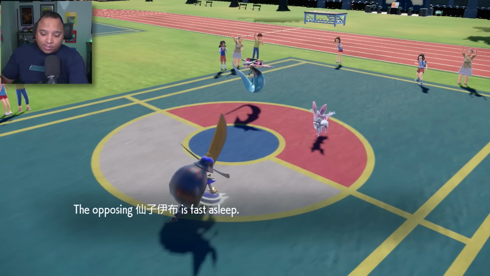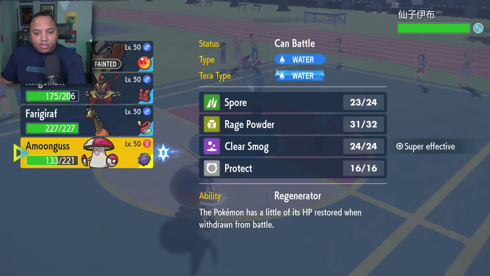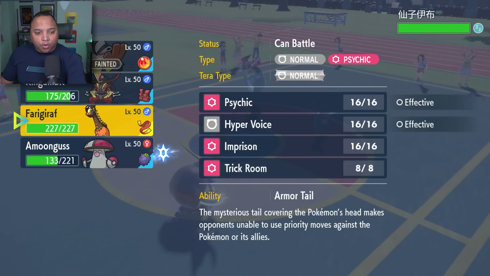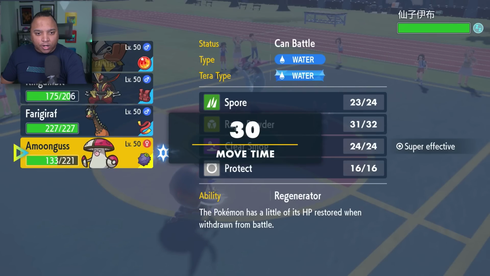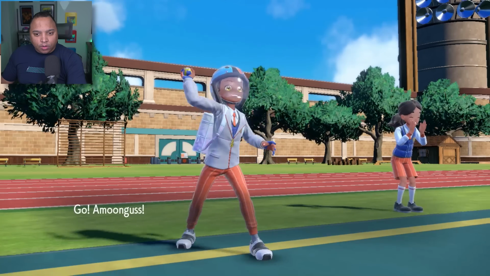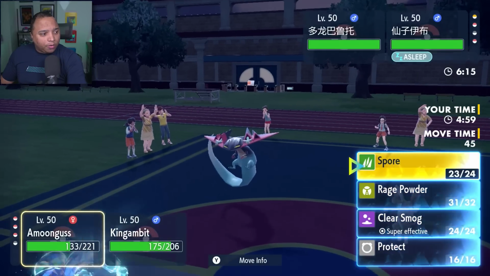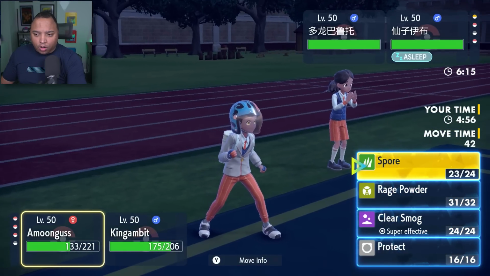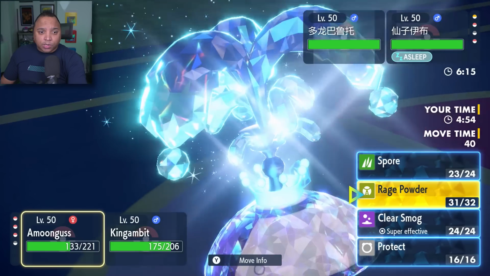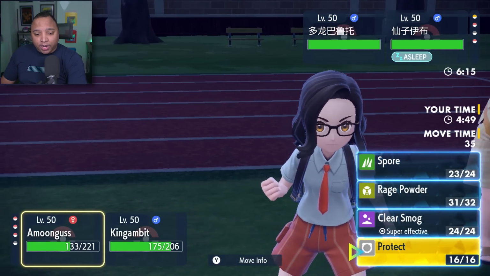And now Sylveon's still fast asleep, which means that next turn it's going to wake up. Is this the time that I bring out the Amoonguss? I think so. I'm certainly not going to bring out the Farigiraf, because that would be not good. Yeah, we're going to go with Amoonguss. I am slowly regaining control of this game, I think. Just need to be careful about this turn specifically, because Sylveon's probably going to wake up.